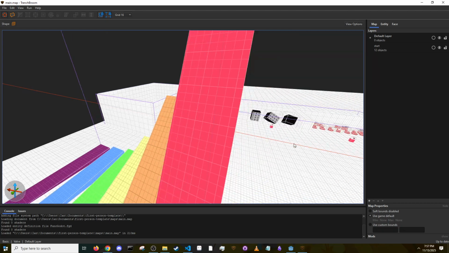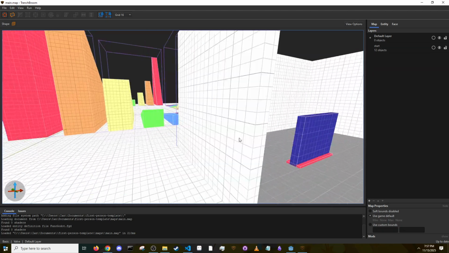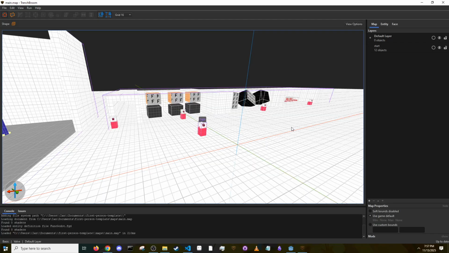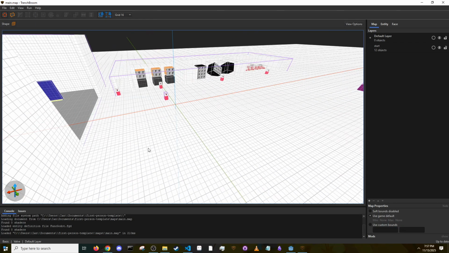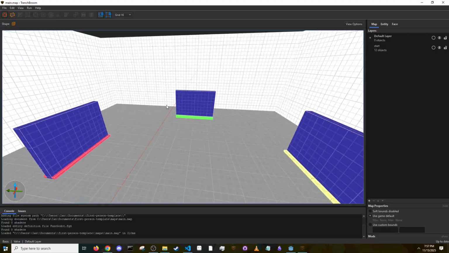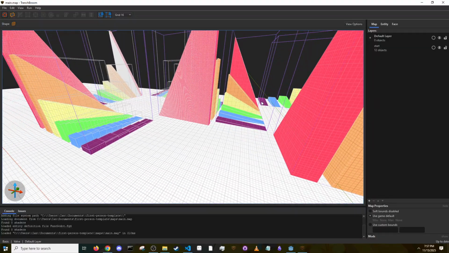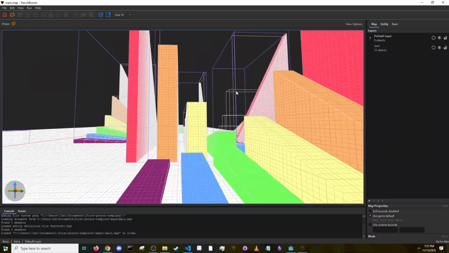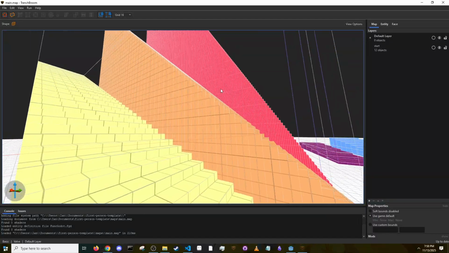Okay, so we're going to start here real quick. We're not going to rebuild this map right now, because we're going to make our own custom map to rebuild. This map unfortunately takes about 2 minutes, and I don't want to have to edit and cut down the footage. But this is what it looks like in the map editor, so a little bit different. We can see the ramps and the stairs, which all look about the same.